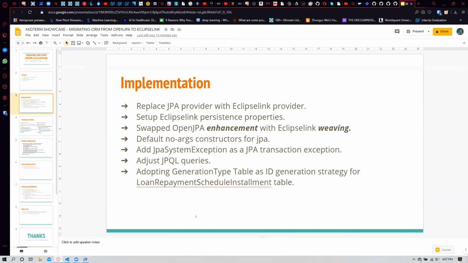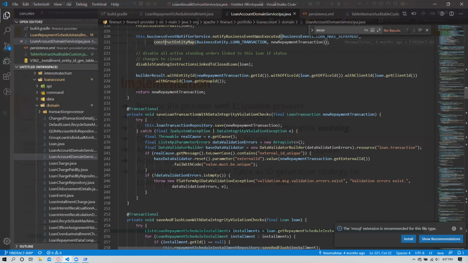And the last thing, which I think is still under discussion, and I've already raised a PR for this, is the new generation strategy that we're trying to adopt. We're trying to adopt the table generation strategy for ID generation, because I realized during persistence that the IDs for the loan installments were not generated fast enough.